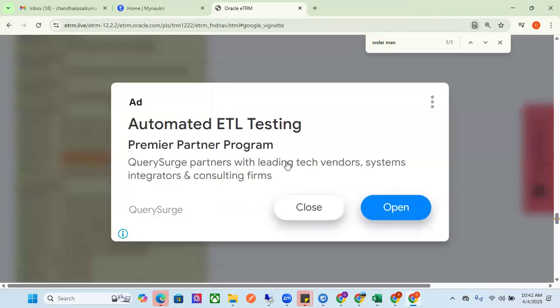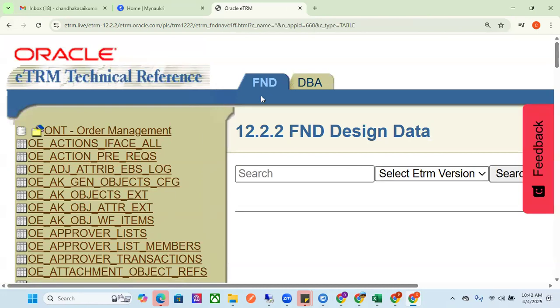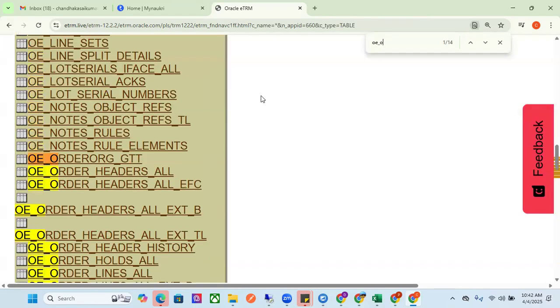Order Management. So which table name should I search here? OE order. See, you have to pronounce the table name very clearly, not only now but going further also, not half of it. The underscore after OE is not required. OE order headers all. This is a table, so in a single stretch you have to say OE order headers all. The fluency will be like that only.